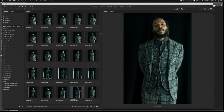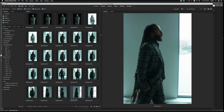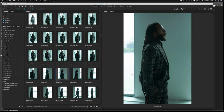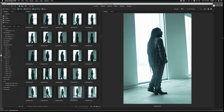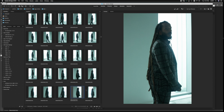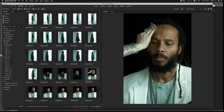You can see how I taped it on here. But very simple stuff. I'm not doing anything out of the ordinary. This is just messing around, testing some light. You can see if I were to shut this out and crop in, the light on his face is really good. Some really blown out stuff. Who knows what this could have been, but you have to be able to experiment when you're on set, or else you could miss something great.